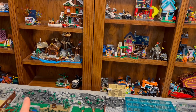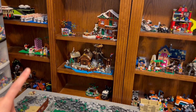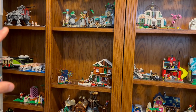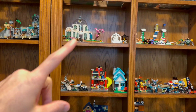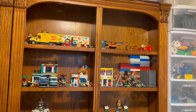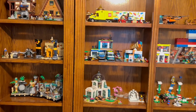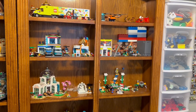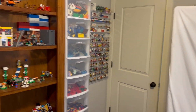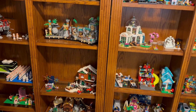I have a spot there I guess, but that's not going to fit this set. I got some new sets over here — a Belleville set, which is pretty cool. This set's probably going to be coming off, and I have to do set reviews on a bunch of these sets that are still up here. Unfortunately, the majority of the sets I'm going to be building are going to be taken apart relatively quickly after. I'm also trying to do a lot more themes, so I might keep that Belleville set together.